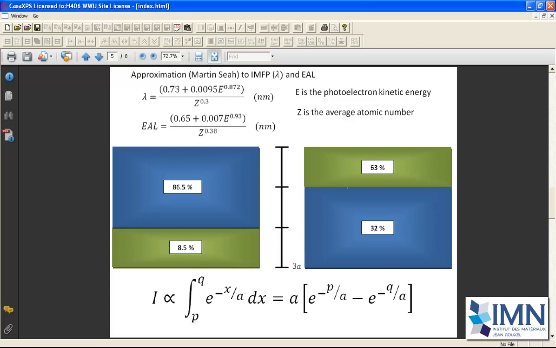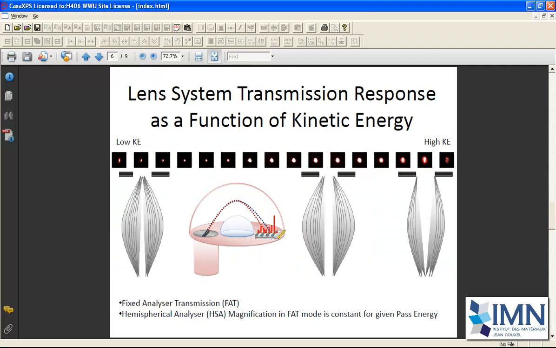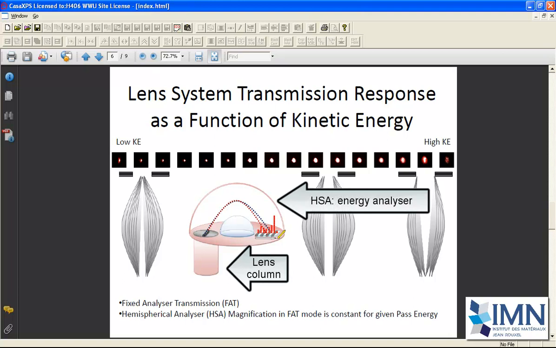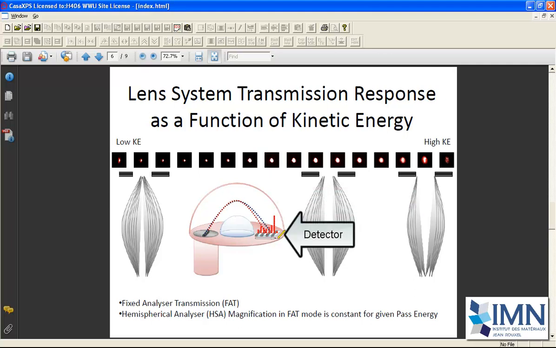The next thing to consider in terms of what alters the intensity of an oxygen 1s peak is how the instrument and the energy analyzer functions in conjunction with the lens system. When we perform a measurement using a fixed analyzer transmission, or FAT mode, we specify a pass energy for the hemispherical analyzer. And this means that all the electrons that may come from a range of different kinetic energies from the sample must be retarded to this pass energy if the electrons are to pass around the analyzer and be detected.